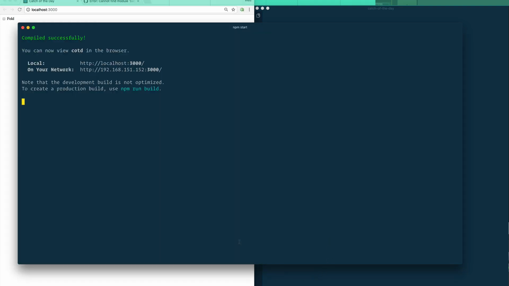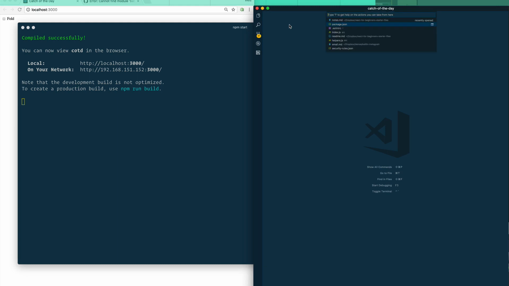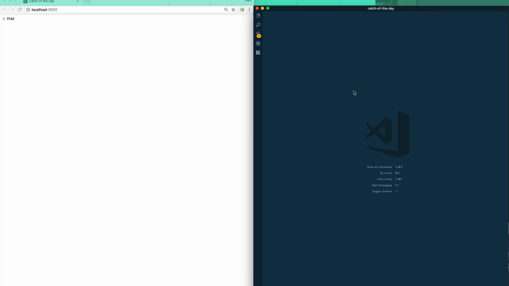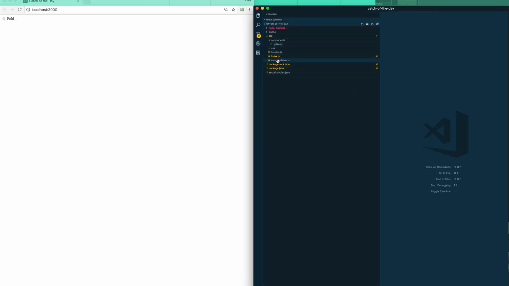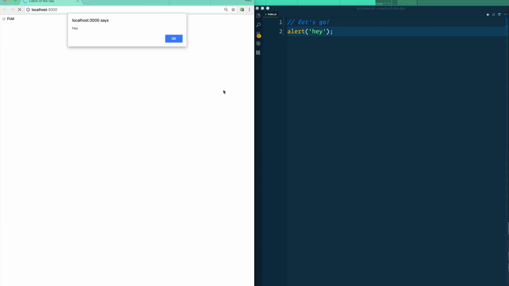Let's get it running then. So there's not much in here, just this little fold button, and we're going to be building the entire app out ourselves. But then go into your editor, and in the source folder, you're going to see an index.js file, and that will have nothing in there. And just to test that everything is working fine, just type alert hey inside of there and give it a save. And when we save it, it should automatically detect that we made a change to one of our JavaScript files, and the browser should reload itself. Give it a save. And bam, we get the hey there going. We can click OK, and everything is in good shape.